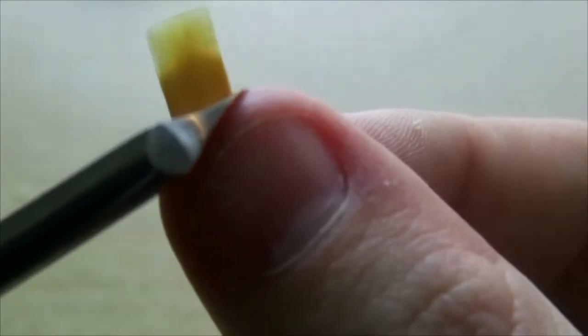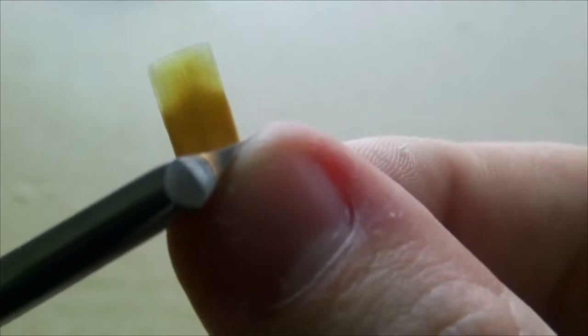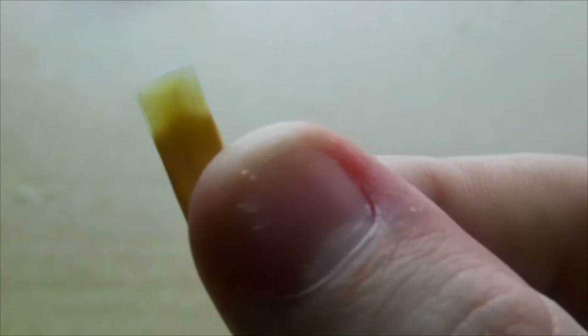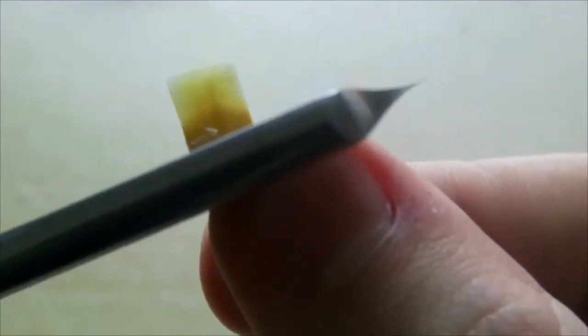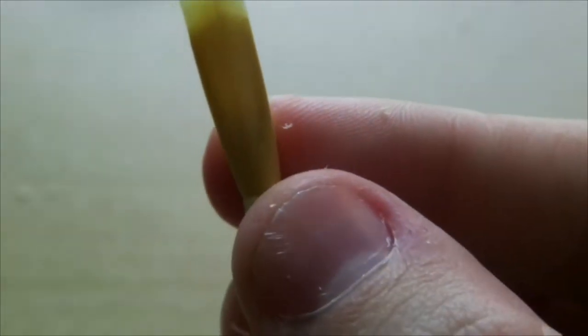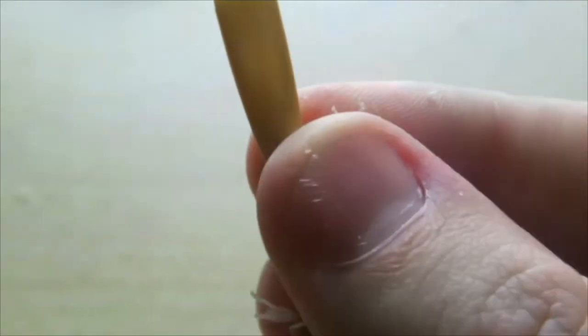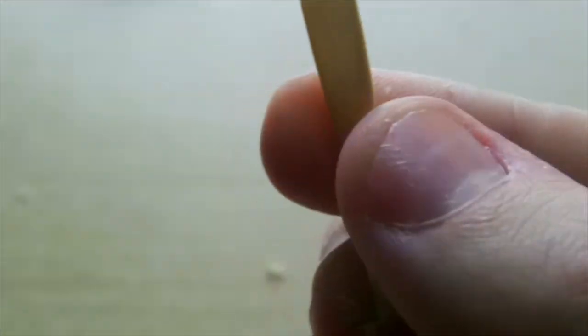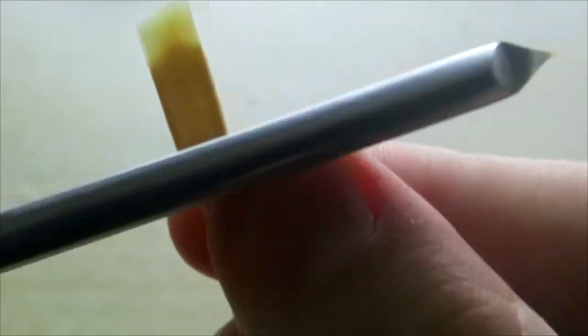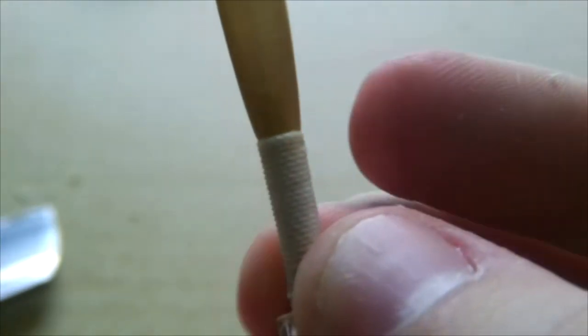Okay, to make it articulate a little bit more easily in the lower register, I'm going to take a little bit more out of the bottom of the heart. Got to be careful because this will make the reed go flat very quickly. And I also noticed a little bit of extra cane at the very bottom of the window, so I'm going to scrape that out a little bit. So I'm still leaving about... Oh, that looks like 2 millimeters of bark at the very bottom of the reed.